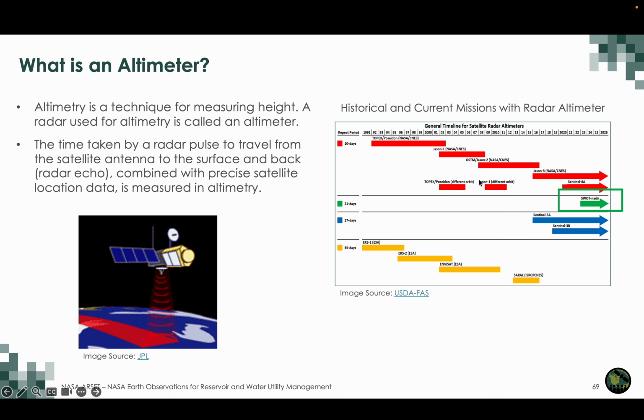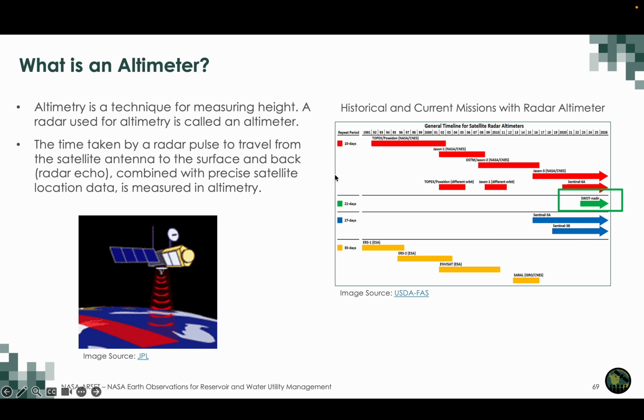NASA has a long history of altimeter data, starting in 1992 with TOPEX/Poseidon and a series of satellites such as the Jason series, Sentinel-6, and finally SWOT. They have altimeters on them measuring heights of water bodies. There are also European Space Agency satellites which contribute to altimeter data time series.